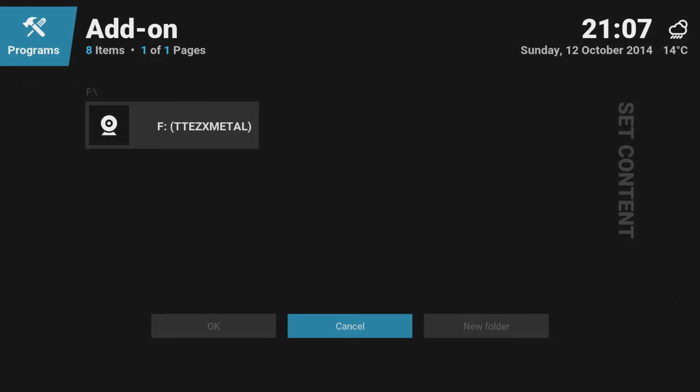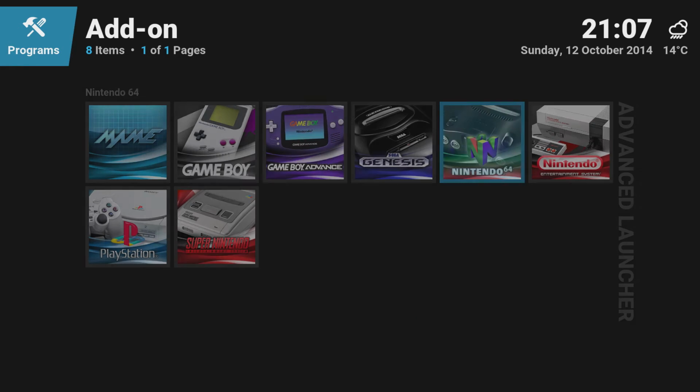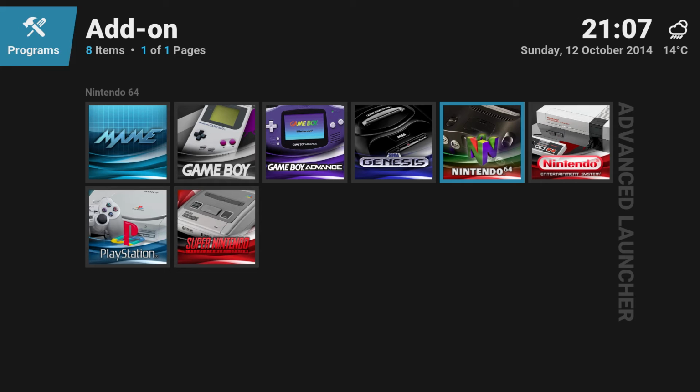Well, anyway, it'll first ask you where the launcher is, so in this case the emulator, and then it'll ask you where the ROM files are, and then you have to set up the argument. And like I said, you always have to point it to which library you want to use, because all of these emulators use the same Retroarch, but of course it needs to know which emulator to launch.